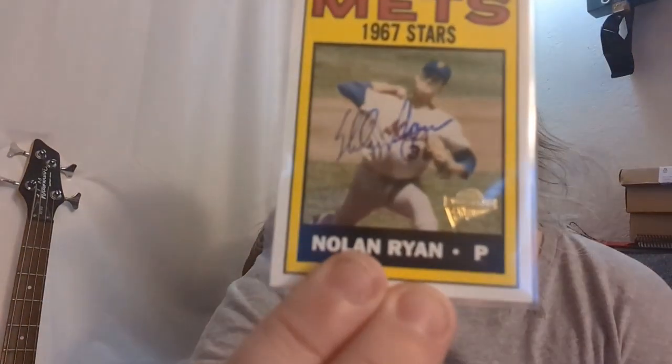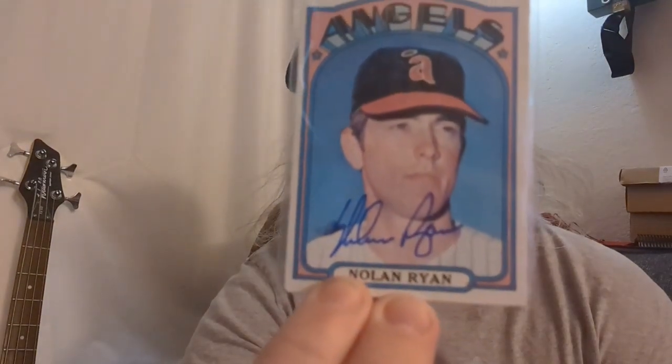The pen came out a little thin on the Fan Favorites card but still looks pretty good. Also the 2013 Topps '72 Mini and the 1972 Topps card. Five Nolan Ryan set hits via his charity foundation — about a six-week turnaround, which is two to three weeks ahead of what I was expecting. Solid day at the mailbox! I'm finally done with Nolan Ryan on all my sets — those five plus two others I got in-person previously.